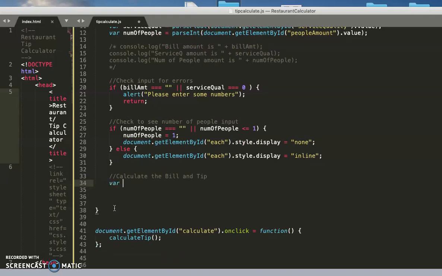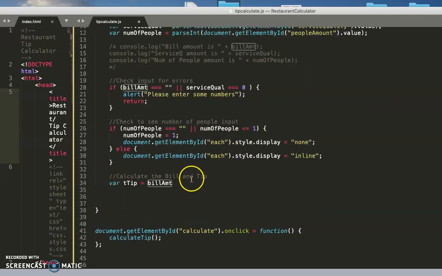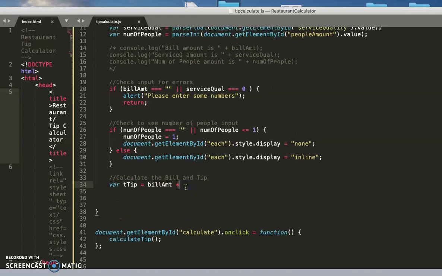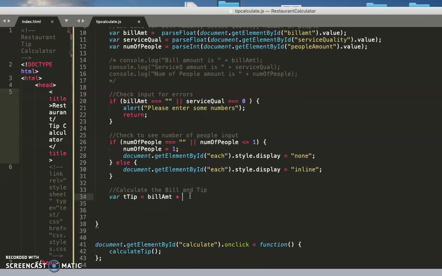So we're going to make a variable, and I'm going to call it total tip. Okay. And basically that's going to be the total bill times the service quality. So what you do is you take the bill amount, like that one, right? Because it's the variable that we care about, not this value which goes over to the web page. And we're going to multiply it times the service quality, this variable right there, and that's a decimal number, right? We've looked at that before.